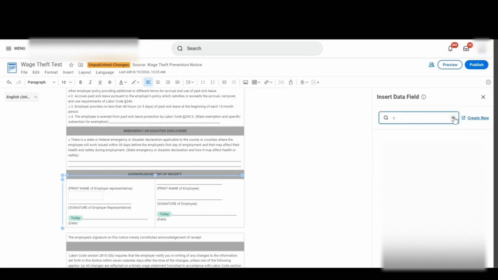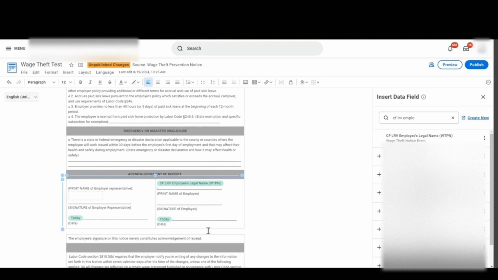For the print name of employee, I'm going to add the calculated field that I created earlier for the full legal name. Now we're ready to publish.